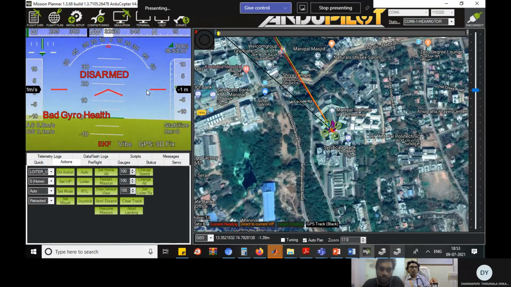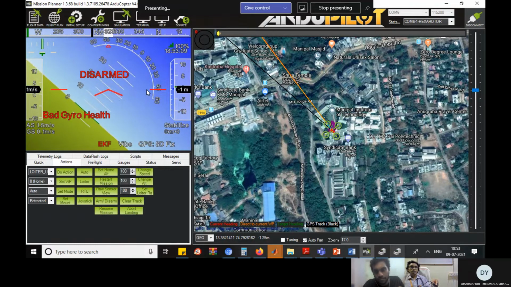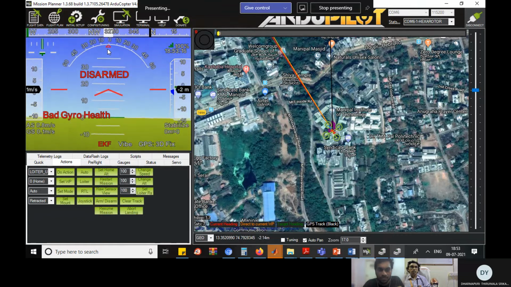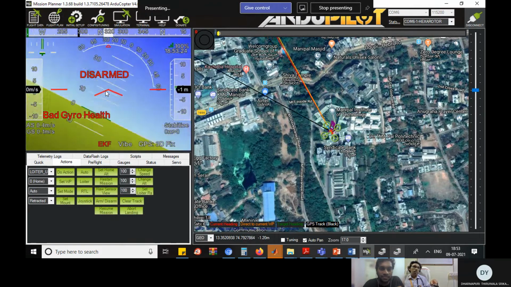Okay, now I'm taking a left turn. This is left turn. So see, 30 degrees again. So I'm going with the 0 degree now. 0 degree. Okay, so this is like an origin line. Some error is there because of my hand, nothing else. Okay, so this is your PFD.